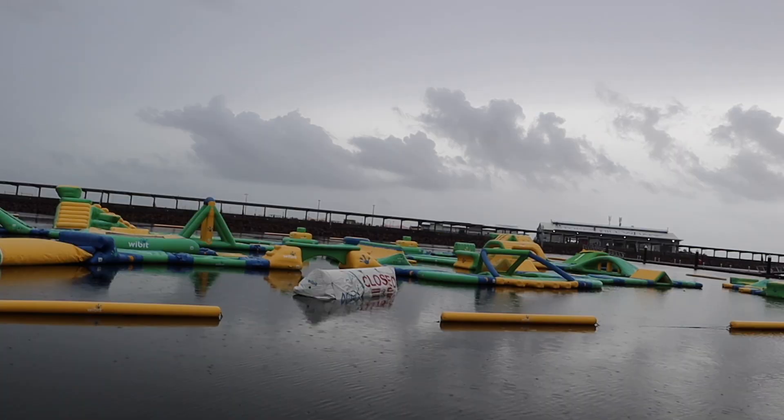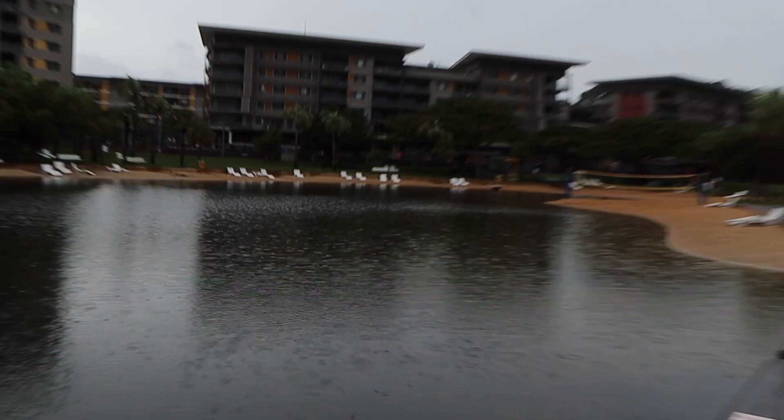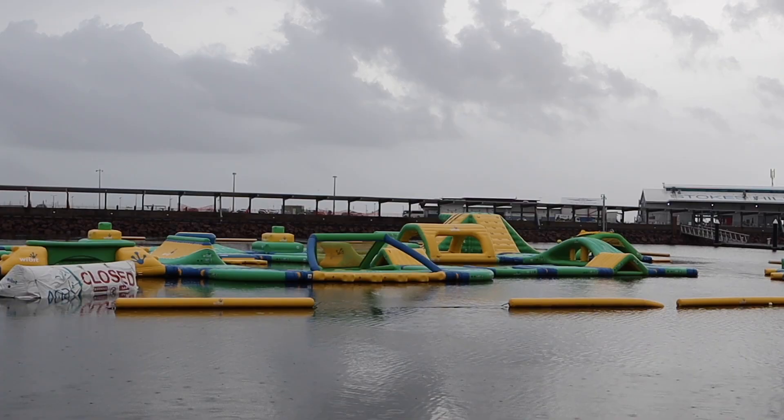It's such a tropical feel with the palm trees in the background. Being so far north with the humidity — we're above the Tropic of Capricorn — it really feels like Southeast Asia. Bali is only about a two-hour flight away! It's weird being in the rain but also being really hot. There's also a huge inflatable obstacle course, a man-made sand beach, beach volleyball, and sun loungers.